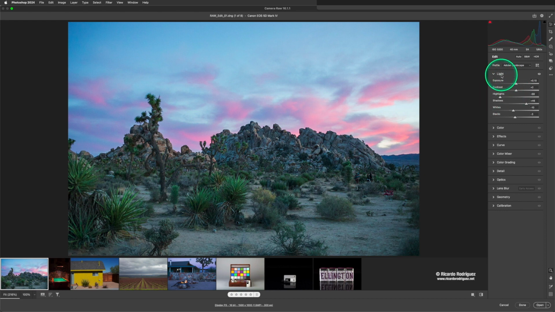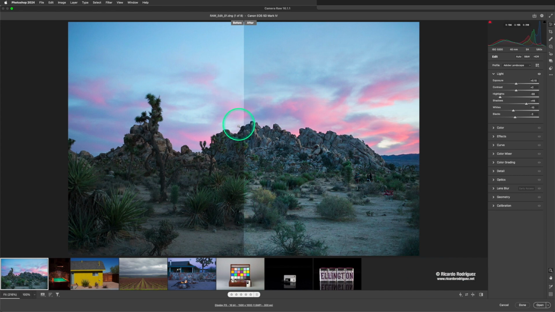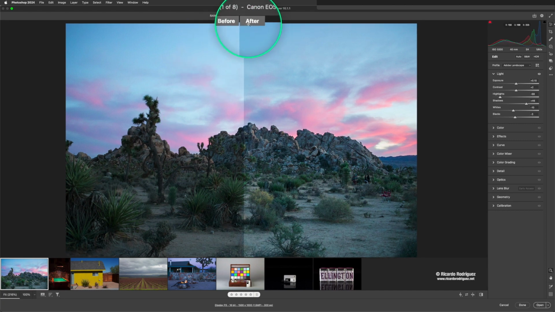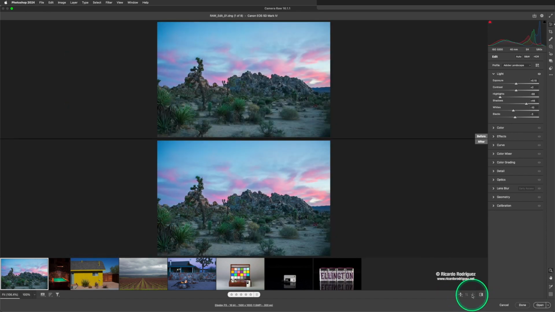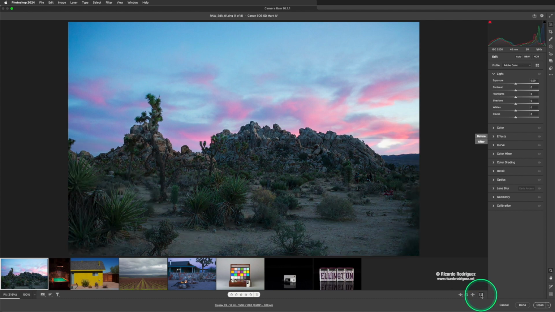I'm going to give you a before and after, which you can do with these little 2 symbols. This one on the left, you can actually scroll through the settings so you can see how it looks side to side. You can divide it, like this. So this is the after. The one on the left side, you can see on the top here, it tells you before and after. You can also go like this, top to bottom, or like that. So you can basically go through them. The one that I like to use is this one, but not with that. This one is just a before and after.